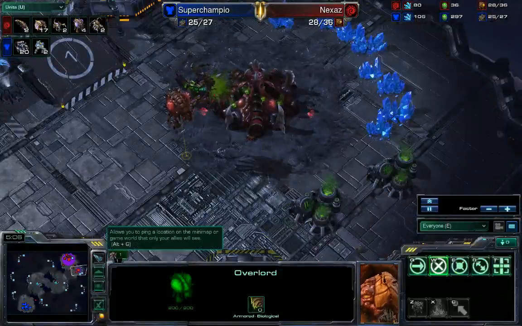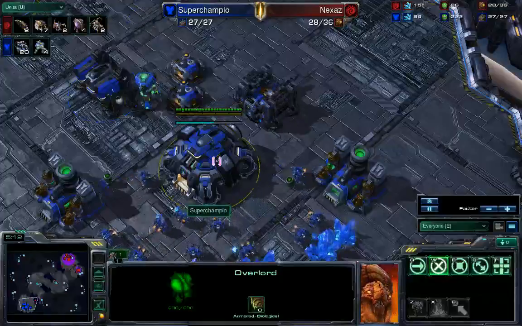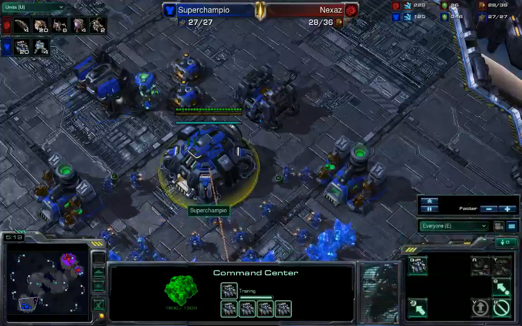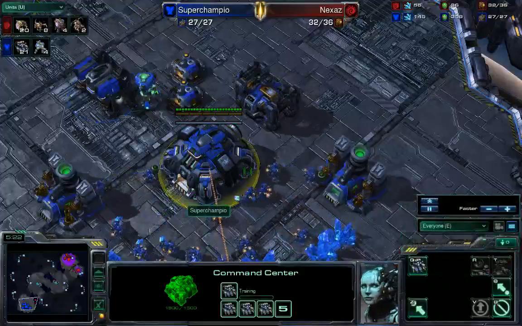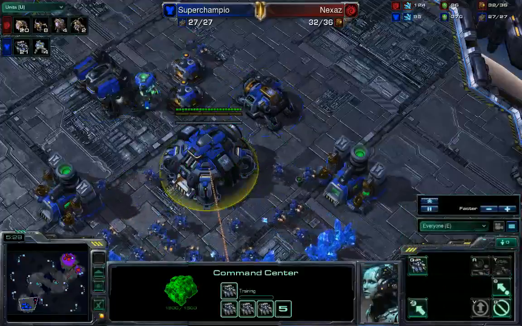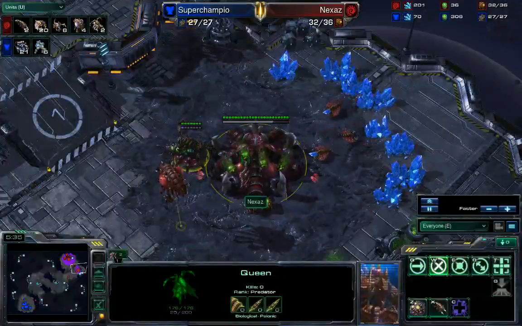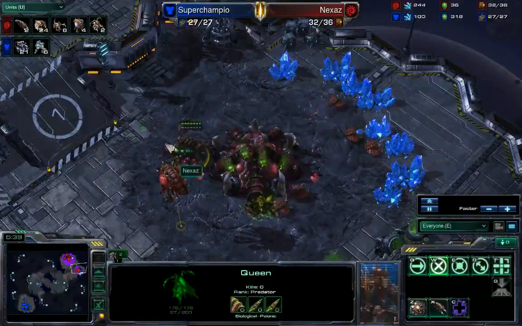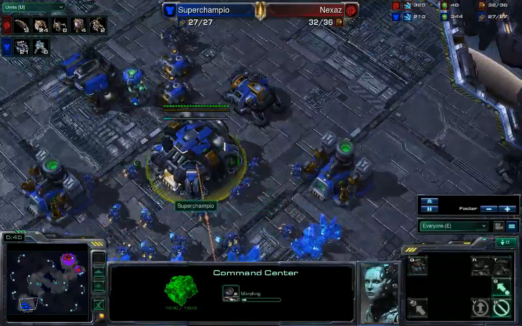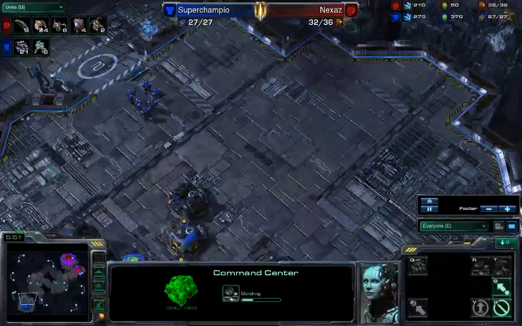So far, right now, if we look at the worker count, 20-17, pretty even, but Superchampio is just not getting that orbital command. That's something that he wants to get used to and get those mules going. There's no reason not to. Very powerful. That is their macro mechanic, just like Zerg has its spawn larva. You would not want to go a game without using queens to spawn larva, and you wouldn't want to go a game without using an orbital command. There we go. Finally going down there at 27 supply. But at least we do have that coming.